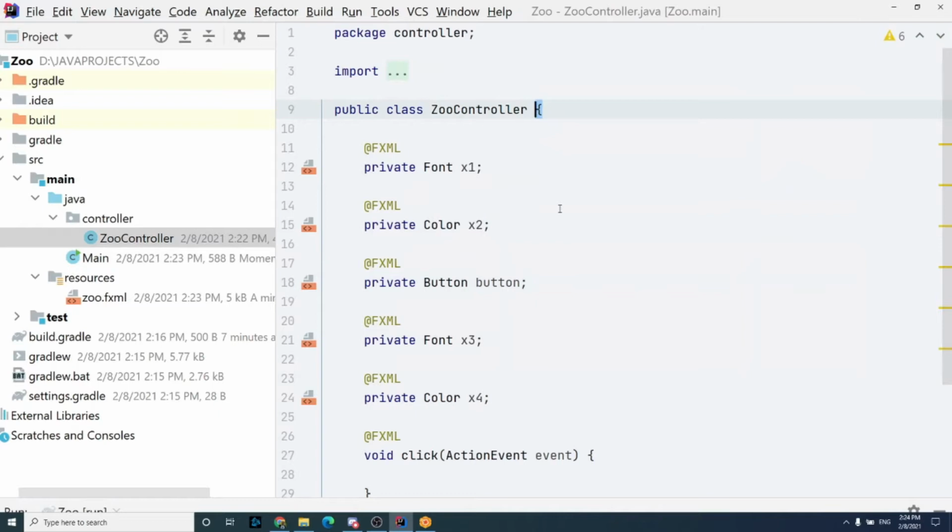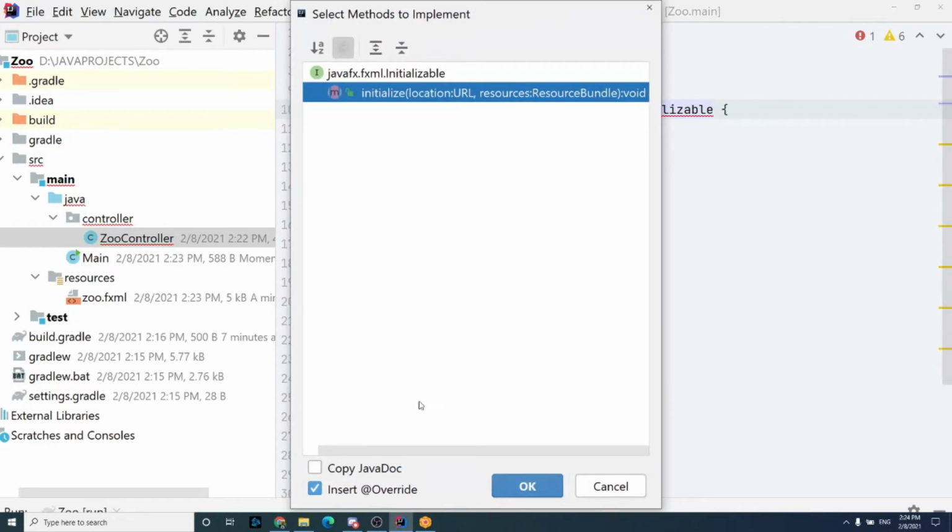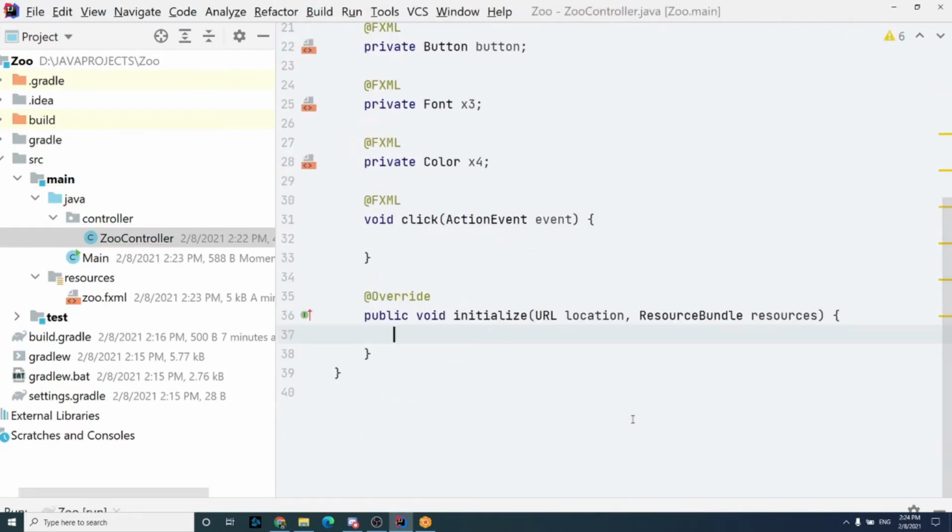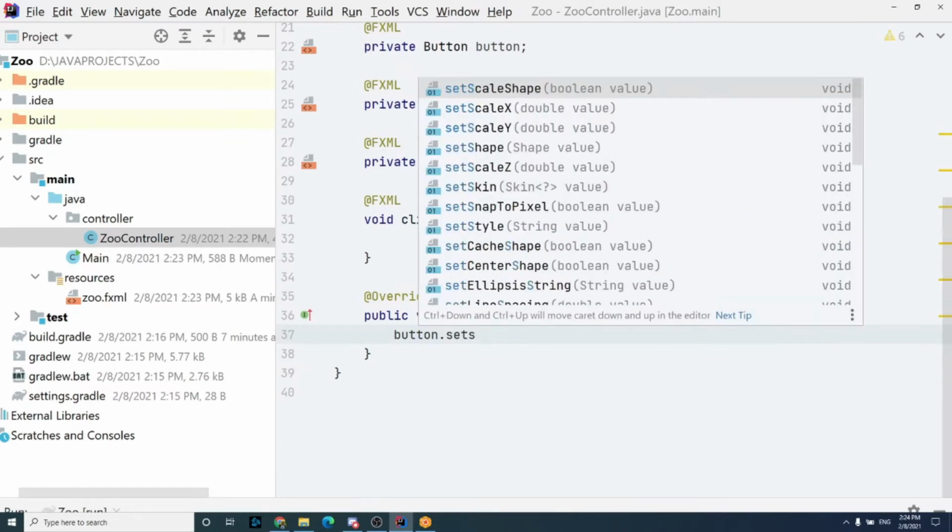For the controller, there is another option: implement the interface Initializable, which runs before the form is loading, or your UI loading. You're able to make, like, button set style if you want.